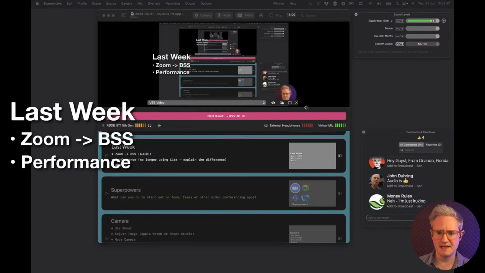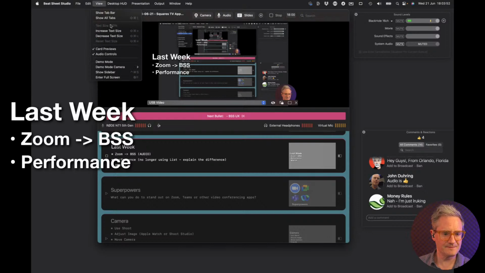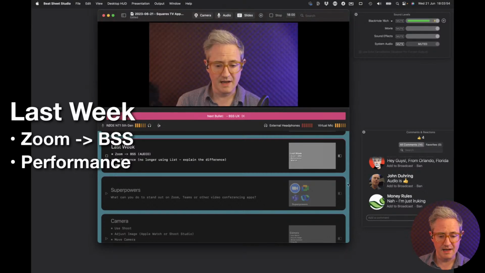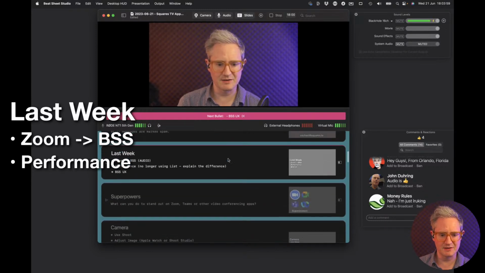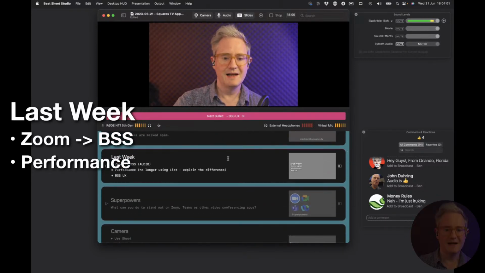The next thing: I've spent a lot of time on performance on BeatSheet Studio, again not available yet. Something I really noticed was that the scrolling was really clunky. To give you an idea of what that looks like, let's go to demo mode. Okay, so here is the thing. Before, this scrolling was not smooth, but now the scrolling is smooth. That's the short description of what's happened there.